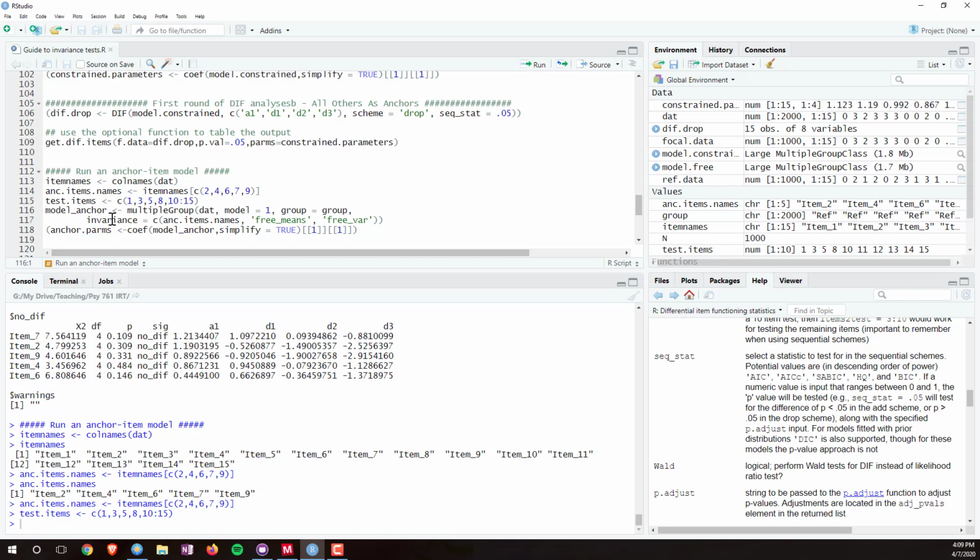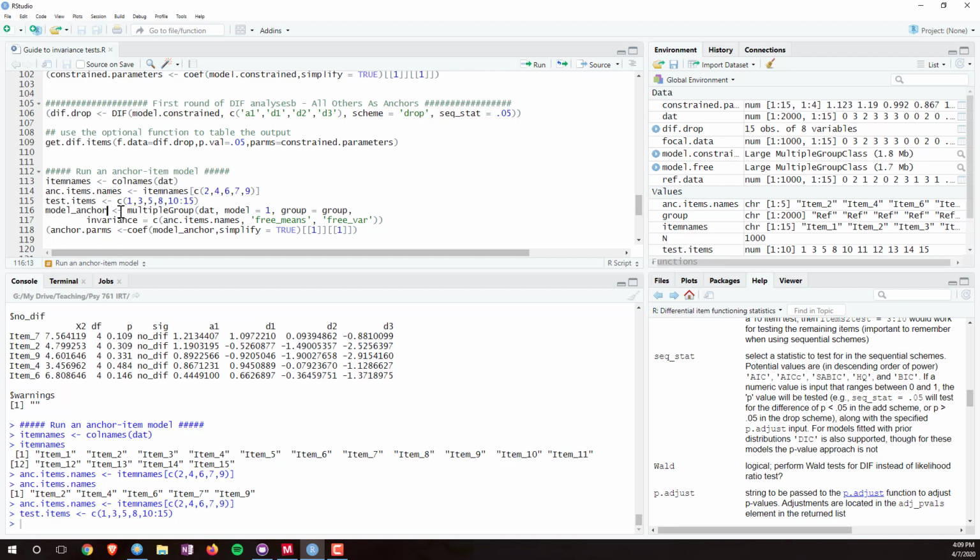So now what we're going to do is we're going to totally discard everything we've done up until this point, right? We're going to forget all about that initial run. We're not going to make anything further of those results. And what we've got going forward are the actual results of your likelihood ratio test using the anchor item approach. So we're going to specify a new baseline model. And we're going to use an anchor item approach now.